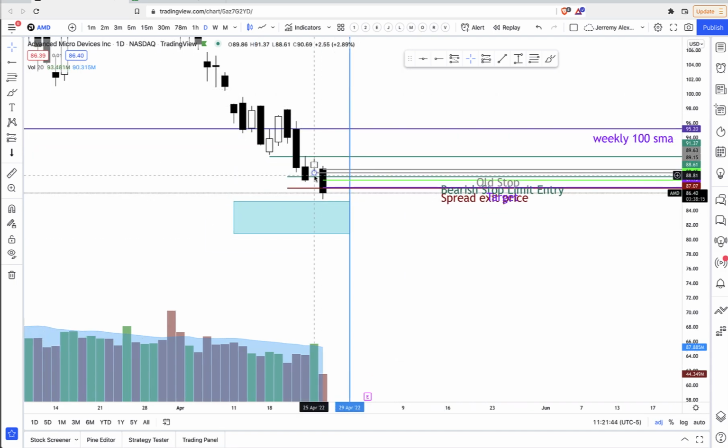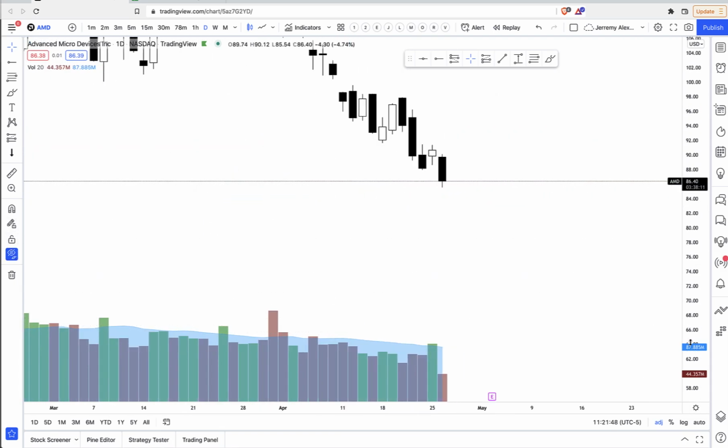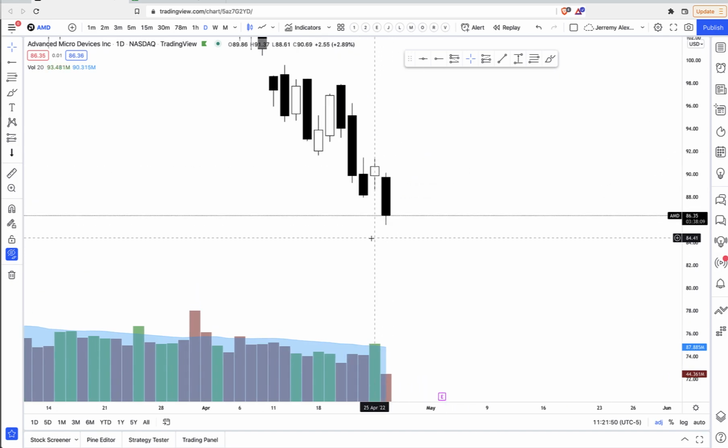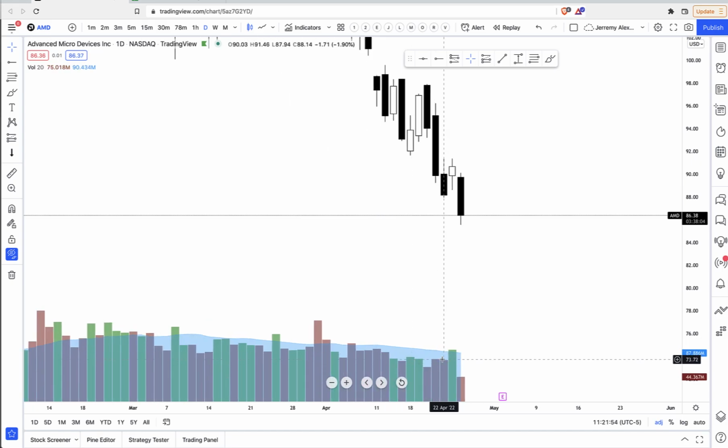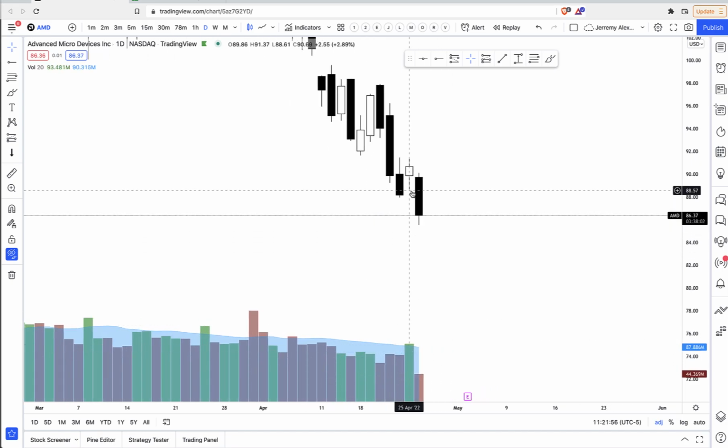What you'll notice is that we had a bullish day yesterday. So if I just hide all the lines for a moment, bullish day, meaning we had a buying candle. Now, not only is it a buying candle, but it also has increased bullish volume, as you can see here. Number two, it was an inside day candle, meaning the high and the low is fully within the low and the high of the prior day. And not only that, but we opened below the open of yesterday.